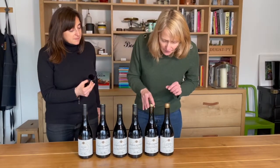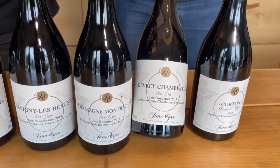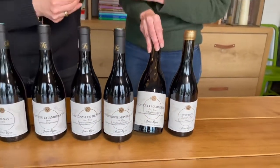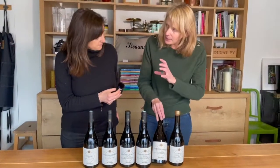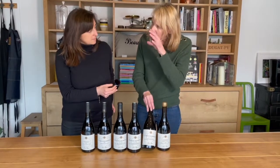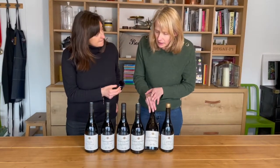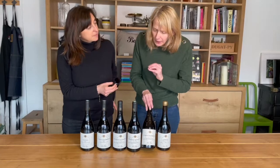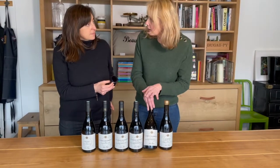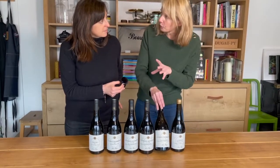put away. Then we move on to another Premier Cru, back to Gevrey Chambertin, this time a Premier Cru Les Corbeaux, from 2017. So this vineyard sits right next to Mazy Chambertin, which is a very famous Grand Cru, and has quite similar characters. I always describe this wine as lace, because it's got lots of really delicate layers, but really long, fine, elegant tannins. 2017 was a slightly cooler year towards the end than 18 and 19. So this is the one that you really should drink first, because the 17s are very aromatic, a little bit lighter on their feet, and a little bit more approachable earlier on.